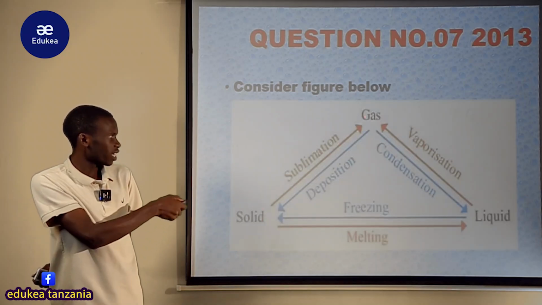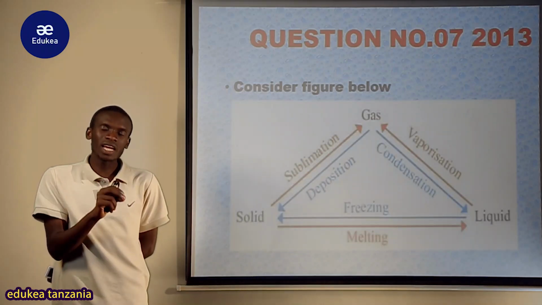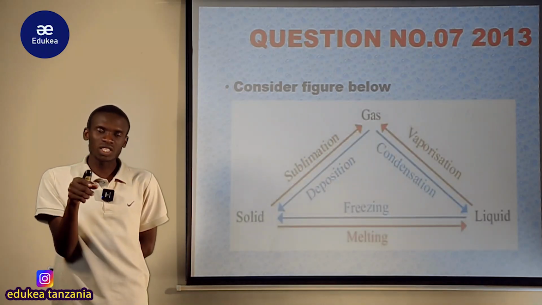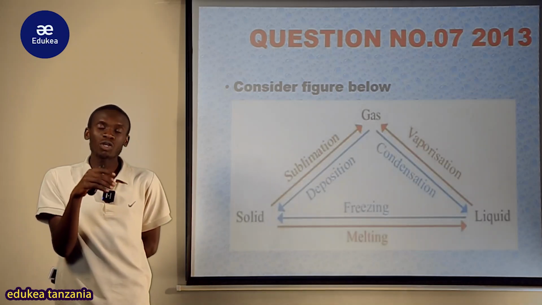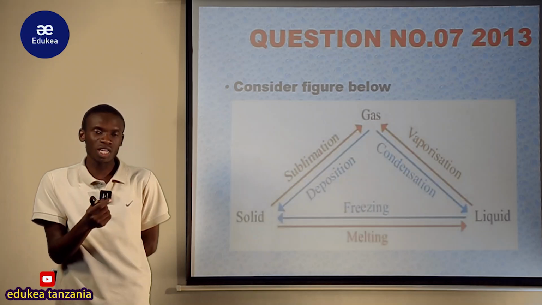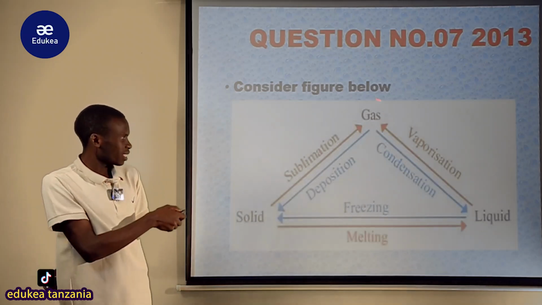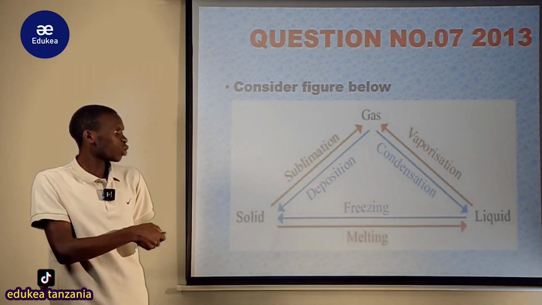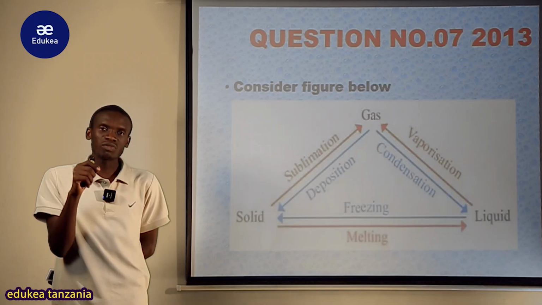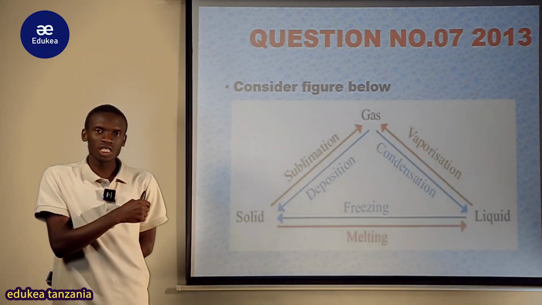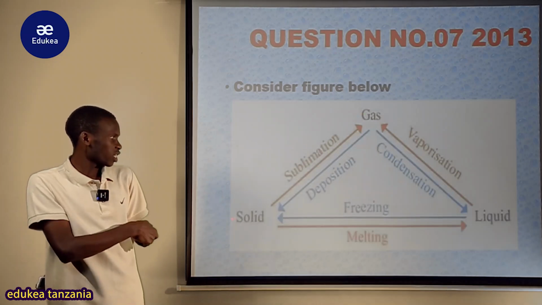This process here, it is called sublimation. When a solid changes direct to gas, that is called sublimation. Example, utakuta iodine. Iodine inaweza ku change moja kwa moja from solid to gas. Process ya kwake pale inaitwa sublimation. Also from gas return to solid, it is called deposition. Deposition is the process of change of state of matter from gas direct to solid. Hiyo ndo deposition. So tumemaliza about gas na solid.